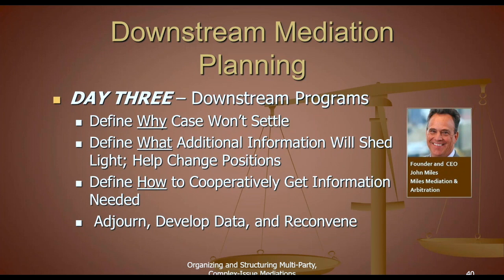But there are occasions where the case doesn't resolve. And one of the things I preach at Miles to our neutrals when we do our trainings is provide value, provide value, provide value. So if it is in one of those cases and you're going to be billing folks for this time, you want to make sure that you don't leave them worse off than when they got there. So think through the downstream steps. Think through things that you can do to get this thing back on course, or at least to have folks leaving feeling that they've gotten value. So first of all, define why the case won't settle.